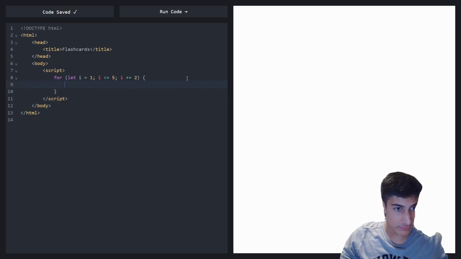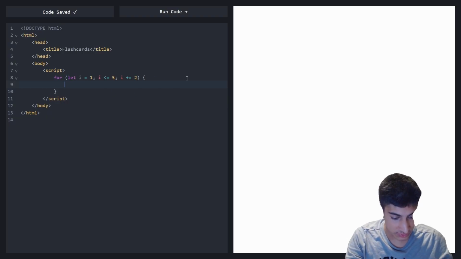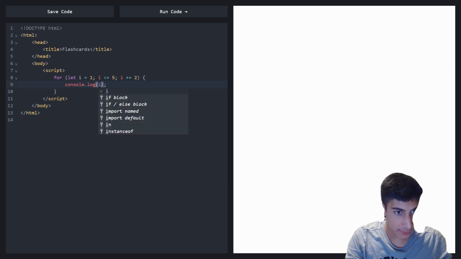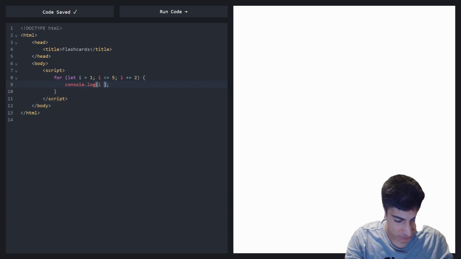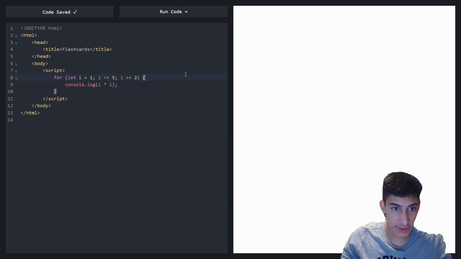And so if we wanted to calculate the squares of all the numbers like we did earlier, we can use console.log to print out the values, and then we can say we're accessing the loop variable here, and then times i.